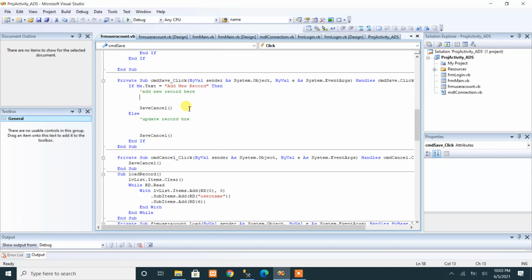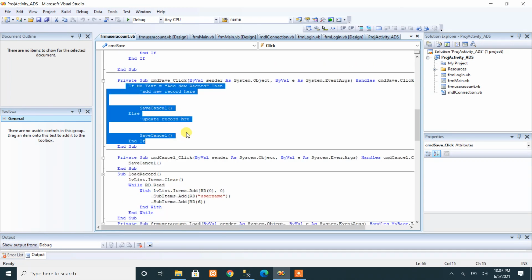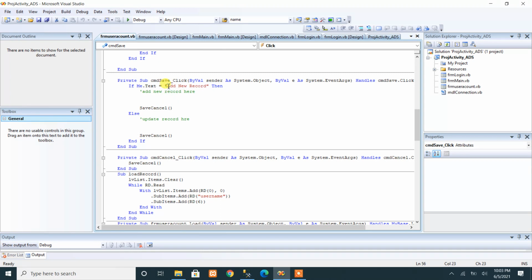We have an existing code here wherein we can determine already if we are inserting a record or just updating a record.